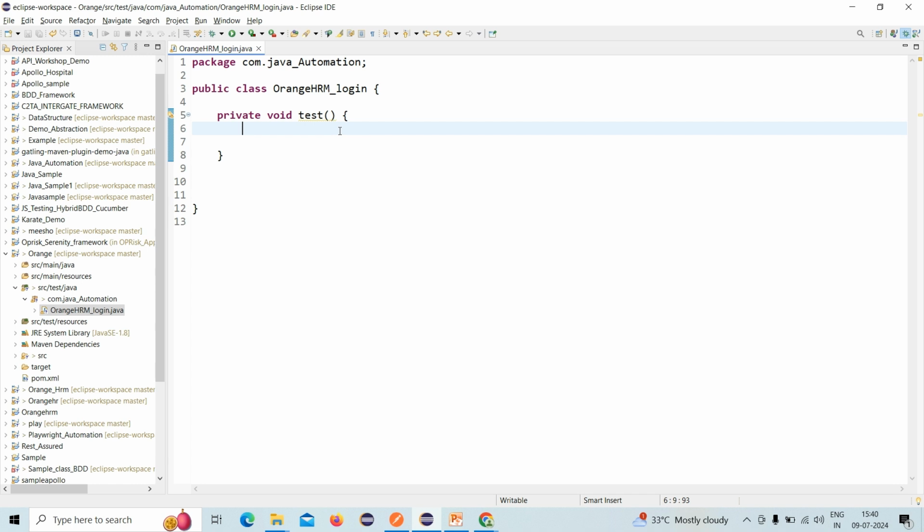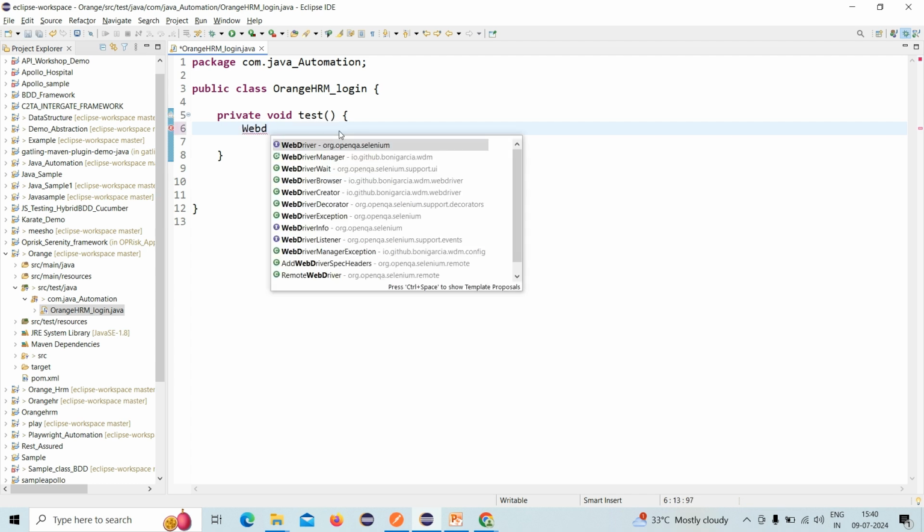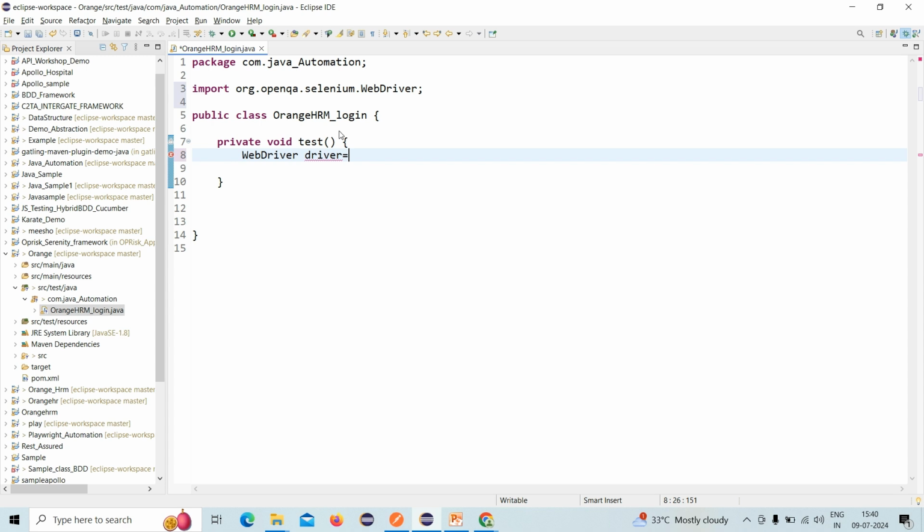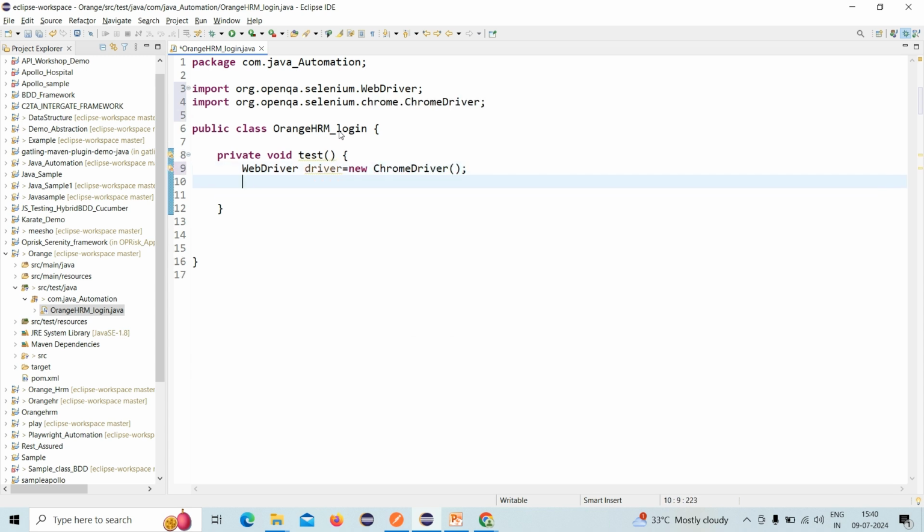For that, we need code like WebDriver driver equal to new ChromeDriver. The next question is how we create an object. So driver is an object here. As we all know, WebDriver is an interface, driver is an object, new is a keyword for memory allocation, and ChromeDriver is a class.